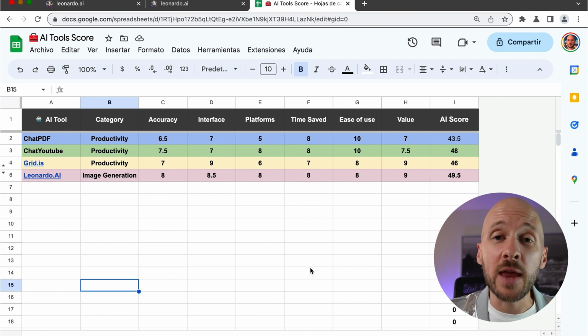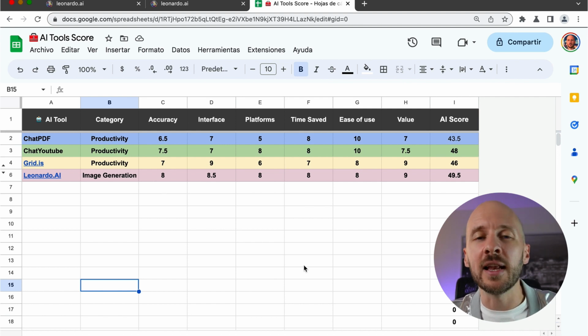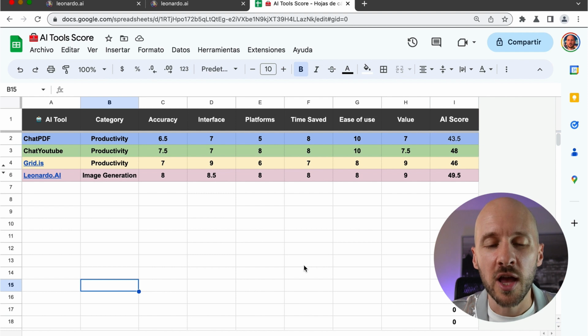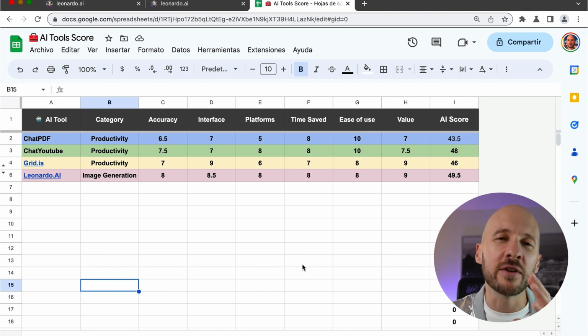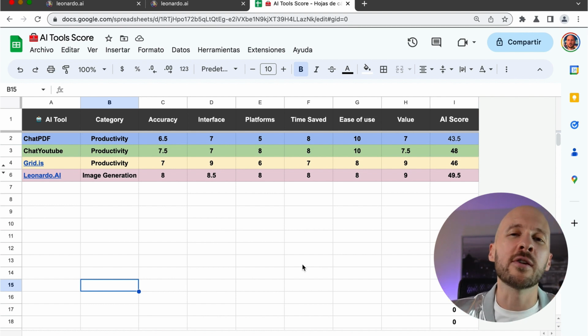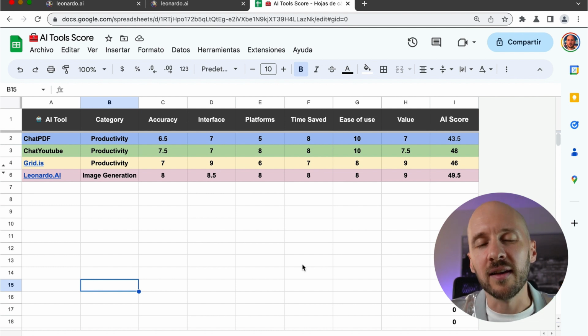So the interface is an 8.5 because it's very straightforward, it's very clear, it's easy to find all the tools. You've seen the upscaling and how they add buttons on the image when you hover over it. It's extremely easy to use. One caveat I would say is that sometimes when I wanted to put the prompt for the image generation, idea generation, I couldn't see clearly the box where to put the prompt, because of the dark mode, sometimes it's not very clear where the prompt is. But here I'm nitpicking, and honestly, the interface is very easy to use, and it's extremely good.